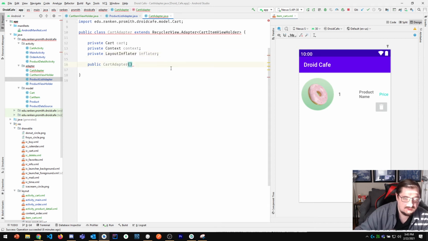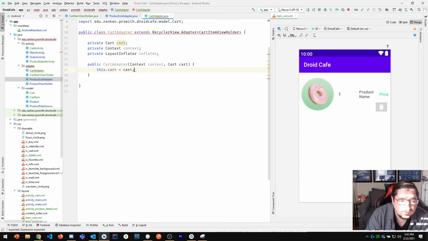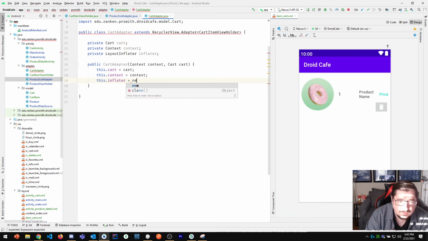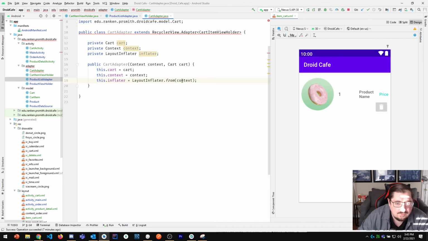And so this needs to take a context and a cart. And so this.cart is equal to cart. this.context is equal to context. this.inflator is equal to, what was it, LayoutInflater.from. Yeah, that's what I want. So LayoutInflater.from(context).